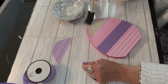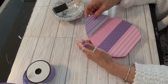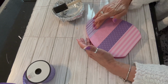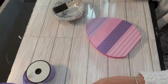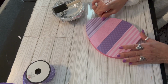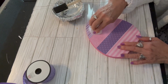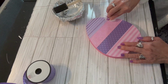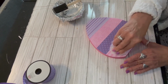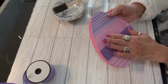I think I've got like 4 eggs. I have plenty to get busy with if I want to. And there's my last piece going on. Look how pretty this is. You could just be so creative with the amount of scrapbook papers available, especially at Hobby Lobby. Just think of the possibilities. You could do a grouping of these eggs, maybe like 3 of them, make them all different. Set them on a shelf next to one another. Oh, they would look so pretty.